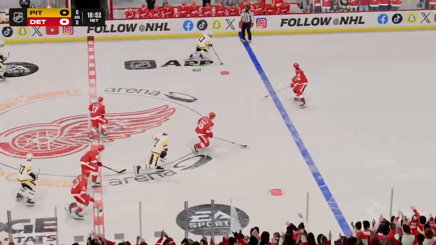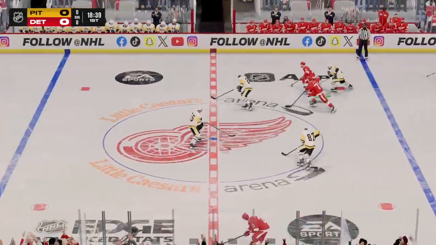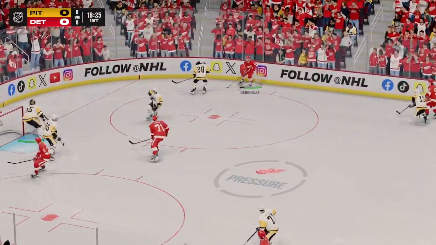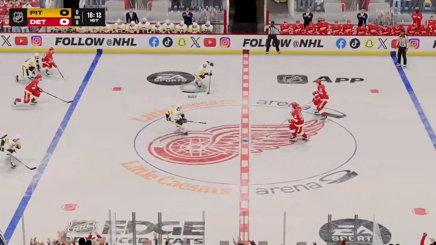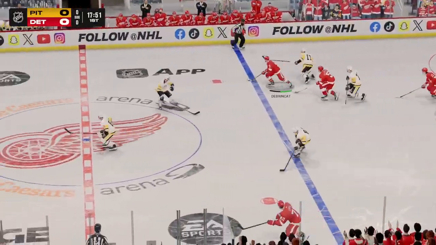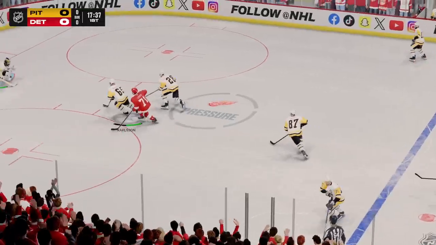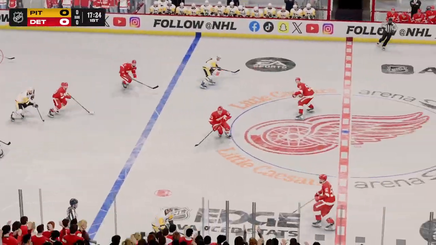Pittsburgh's got possession here in the neutral zone. Broken up with a stick in the defensive zone. Detroit's got the puck along the wall. Centering feed! And that's intercepted. Gains the zone through center. Grabs the puck in the slot. And he slides it quickly to Larkin. The Penguins look to start the transition game. And now he moves it quickly to Malkin.